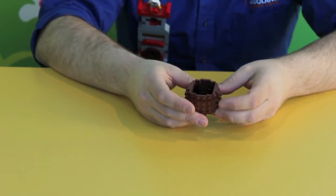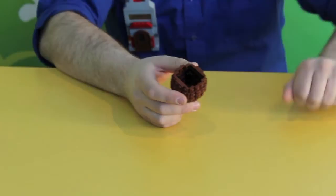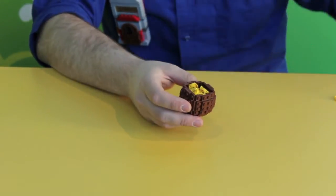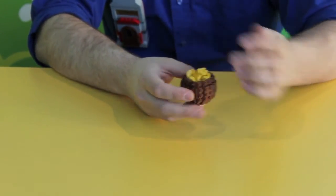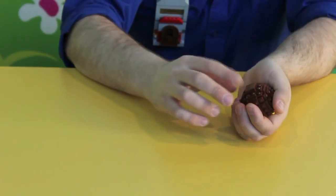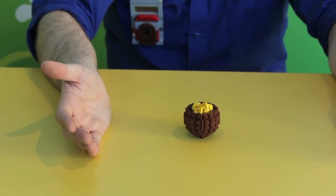There you go. And then what does every pot of gold need? It needs the gold, of course. So I took a bunch of 2x2 round plates and I just put them in the top of my pot of gold. And then for the bottom, I took 2 1x2 plates, just so it stays up. And ta-da, there's your pot of gold.